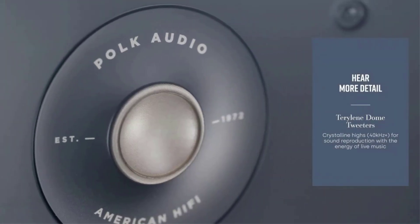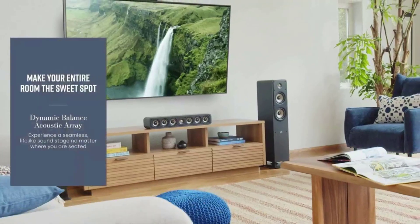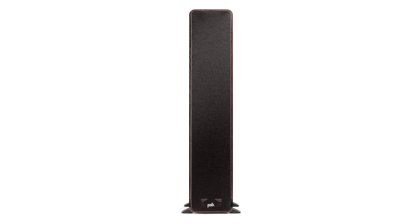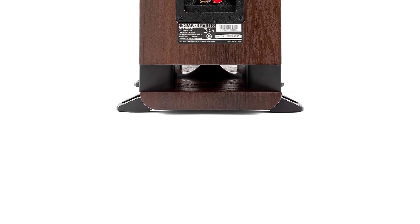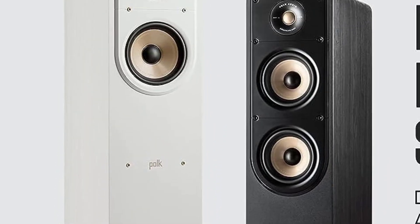Combined with a powerful, low-resonance ceramic motor structure, the tweeter delivers crystal-clear, highly detailed sound that captures the energy of live music. The Signature Elite loudspeakers provide spacious, clear, and enveloping sound reproduction, ensuring a lifelike soundstage and wide sweet spot from nearly any amplifier or receiver — be it 4 or 8 ohms, vintage audiophile equipment, or the latest Dolby Atmos or DTS-X surround sound AVRs. The three-driver dynamic balance speaker array with 2.5-way cascading crossovers guarantees a seamless and immersive audio experience.